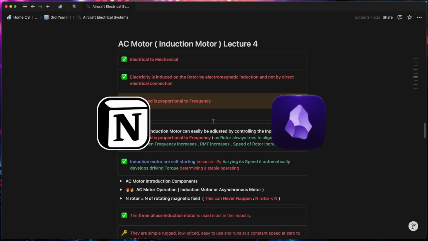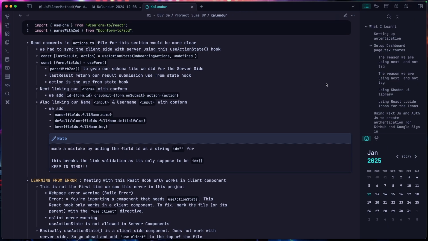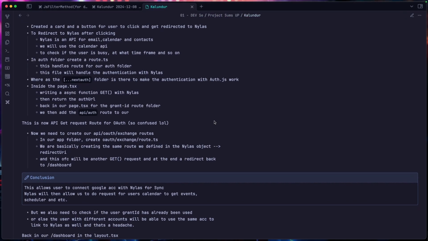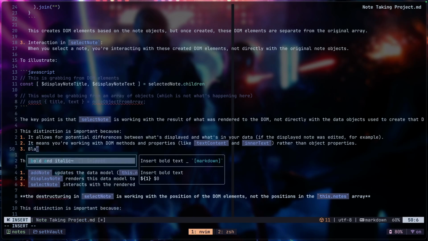A little backstory, I have used two of the most overrated note-taking apps, which are Notion and Obsidian. These two apps are some of the best note-taking apps that I've used so far, and they have served me well, but it didn't last. I went from Notion to Obsidian to just simply writing and editing a .md file in my editor.